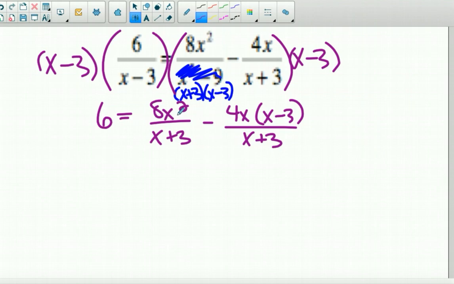They both are like terms at this point, so it would be intuitive to try and combine them and write it as one fraction, and then I can cross multiply. Let's just say, for example, you didn't see it or it didn't work out that way. We'll take it that way, but keep in mind, I can combine these and make my life easier. I'm just going to choose to do it a little harder because sometimes it won't work out this way for you. So I'm going to now multiply both sides by my x plus 3.